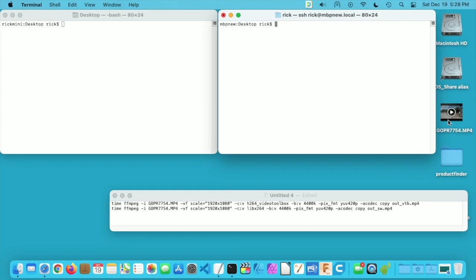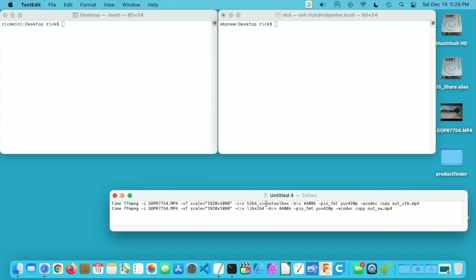I'm not going to open it now because I don't want this computer to cache it before I run it on both computers. I have two commands down here that I'm going to run. They're FFmpeg commands. It starts off with time, so we can time this and see how long they take. And the input file is that train, and I'm going to scale these to 1080p. So that's a common task someone might do with FFmpeg, because I'm taking 4K video and dropping it down to 1080p, and the codecs are different on these two commands here.